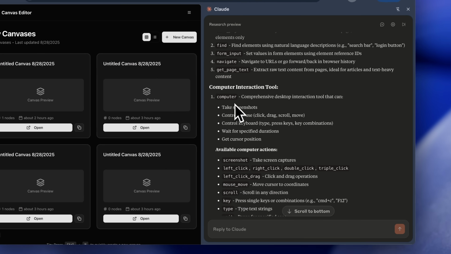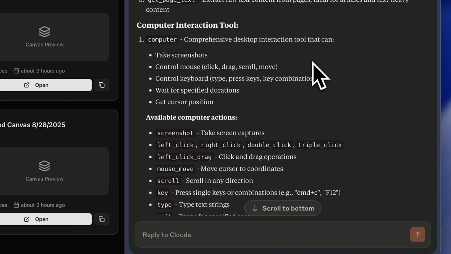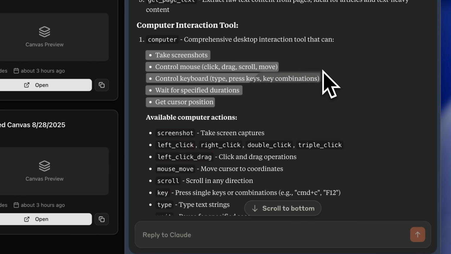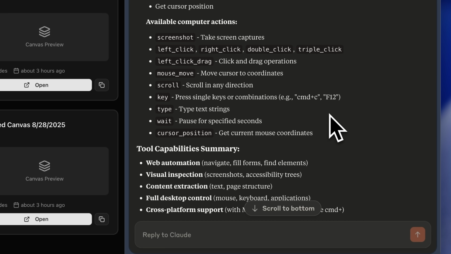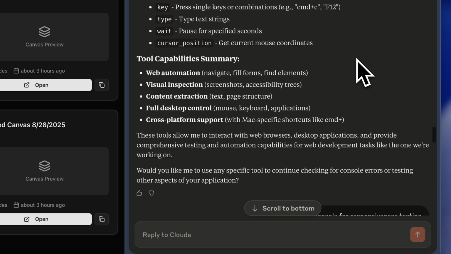The computer use tool provides all the expected functionality: taking screenshots, controlling the mouse, waiting for specified durations, typing text, and executing keyboard shortcuts. This last capability is particularly powerful. It knows which shortcuts to use and executes them efficiently to complete tasks. That's really all you need. Even without developing custom workflows, there's substantial functionality available right out of the box.